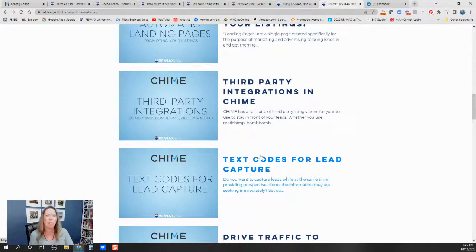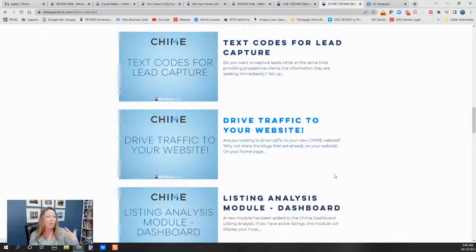I want to go ahead and put money in to get some leads. We really want you to understand the dashboard so that when these leads do come in, you're comfortable going in that dashboard and understanding what's going on with these leads. What properties are they looking at? What emails are getting sent? What texts may be getting sent? How to turn that off or on? We really want you to be comfortable with that system.